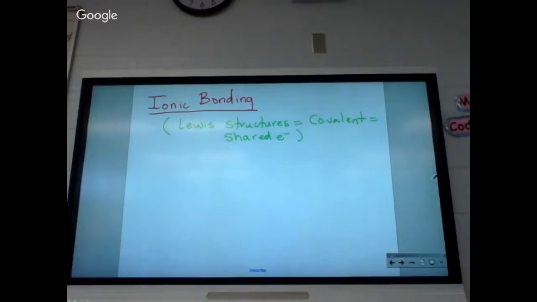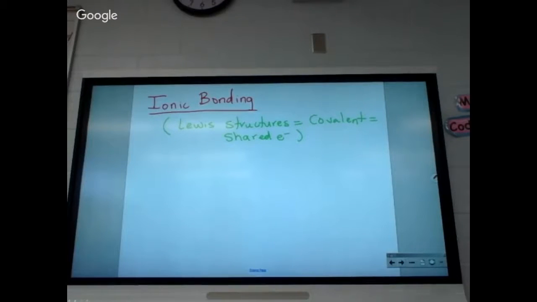are we going to be talking about Lewis structures for the next 15 to 20 minutes? No. We want to find a way to illustrate ionic bonds that show what? What do ionic bonds do? What do their electrons do? They gain or lose. Okay?